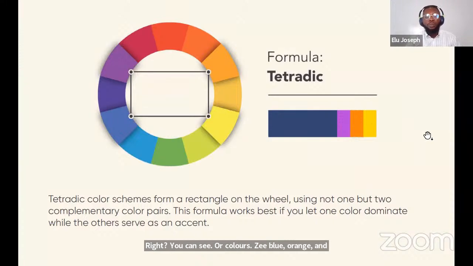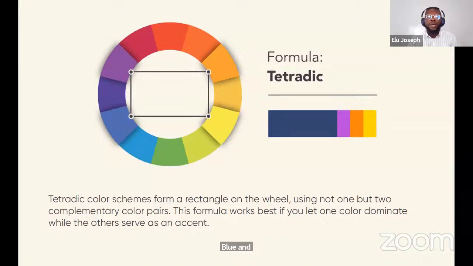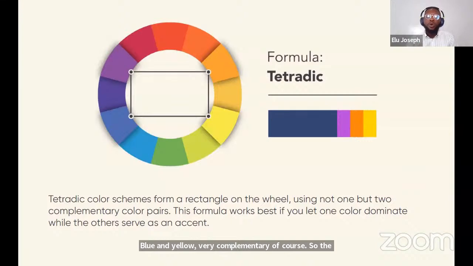Using not only one, but two complementary color pairs, orange and purple are complementary. Blue and yellow are very complementary, of course. So the formula works best if you let one color dominate while the others serve as accents.